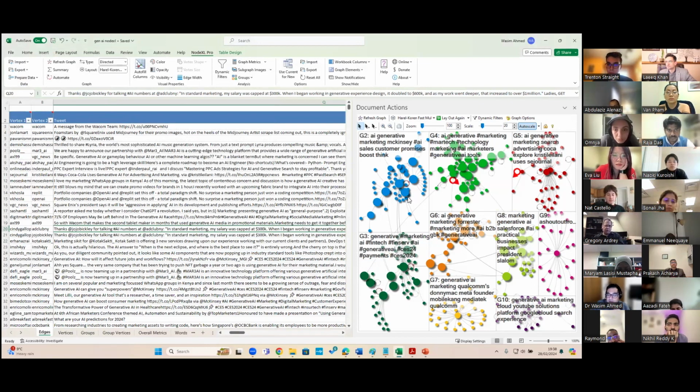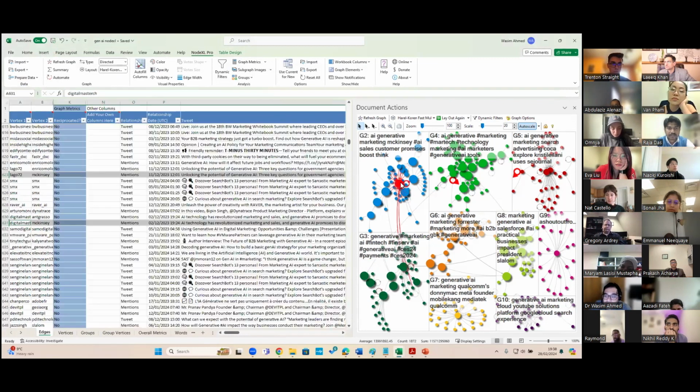So this is a small subset of data on generative AI, and it's put labels on each of those groups. So this is one group of users speaking about Gen AI. There are some different influencers in there. Within the desktop version, I can just click on the node and it'll give us information on the different tweets being sent here as well. We can import, we can export that data.